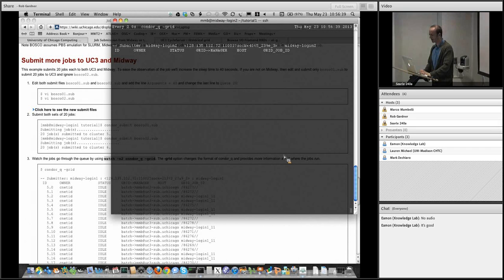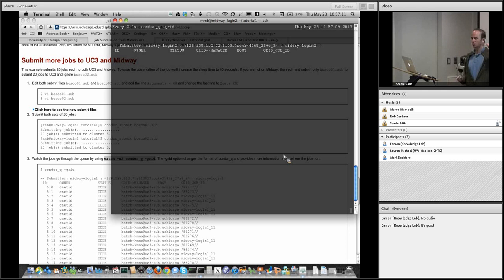So in my terminal, I was logged in to Midway. That's a cluster that has a big Slurm queue. Slurm has a PBS emulation, and that's what Bosco is using to submit jobs there, because it's not talking directly to Slurm. So the grid resource is a line. In Bosco, in the meantime, some jobs completed and are queued.